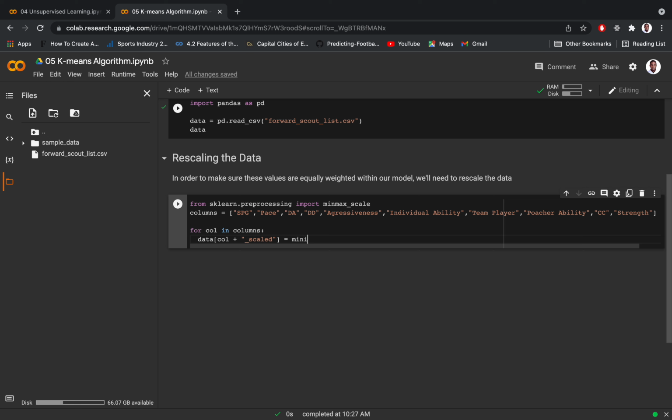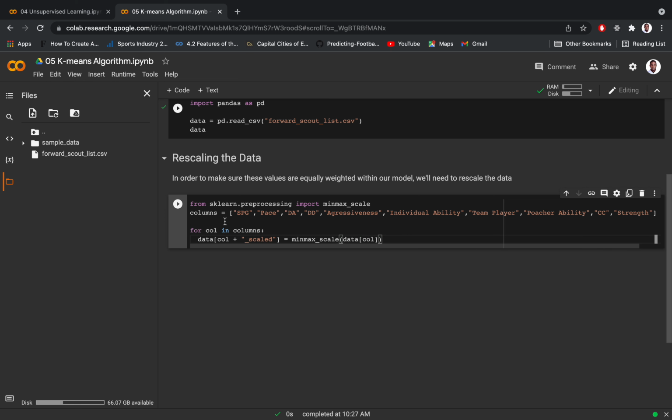Now call the MinMaxScaler that we imported. Sorry, the MinMaxScaler. Then we call the data column. So basically, this is very self-explanatory.